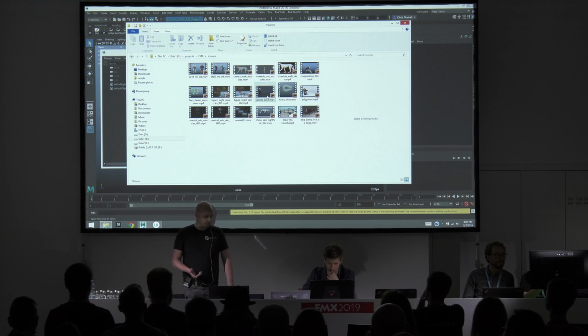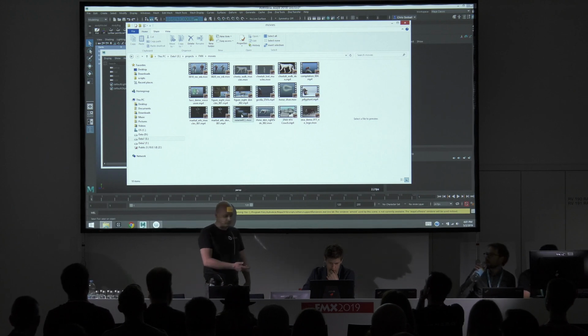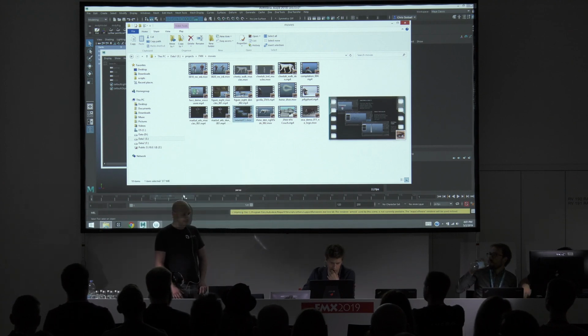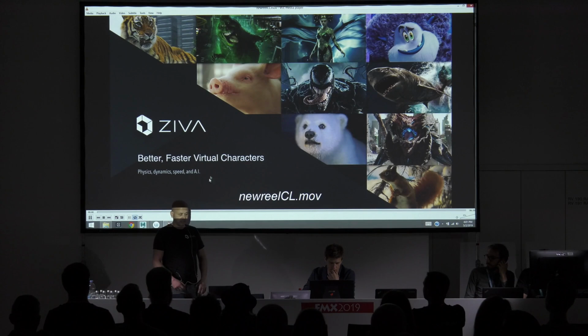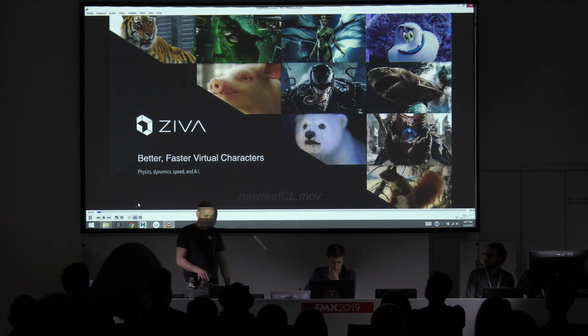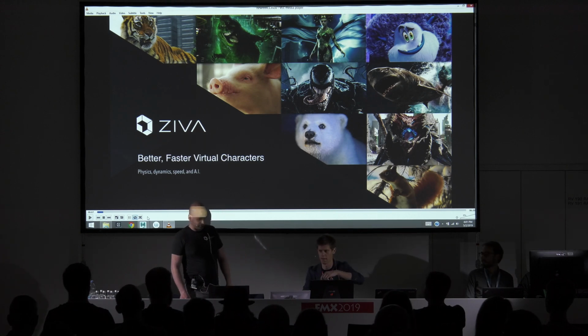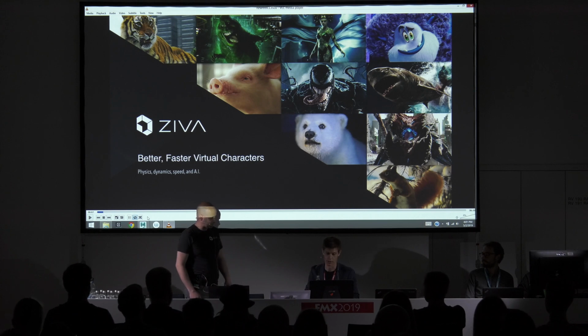What we're going to show today is we're going to start with a demonstration of Ziva VFX, our current commercial product. It's a Maya plugin that allows you to do finite element simulation for characters and creatures. And then by the end of the workshop, I'm just going to give a sneak peek of some tools which we're going to be releasing in the near future. With that, I'll just hand it over to Andy because we're kind of short on time.